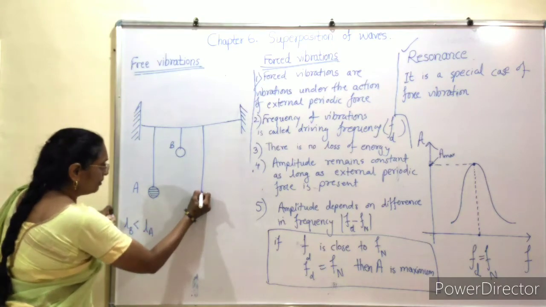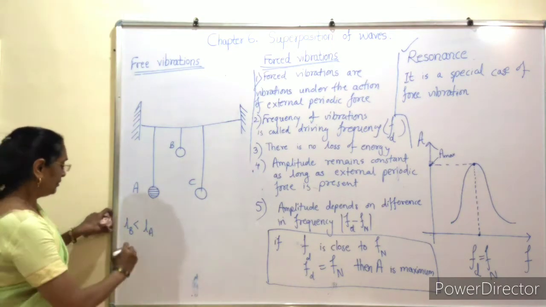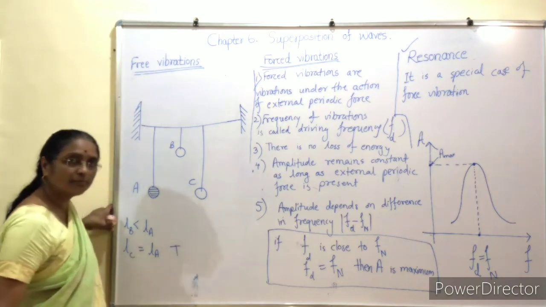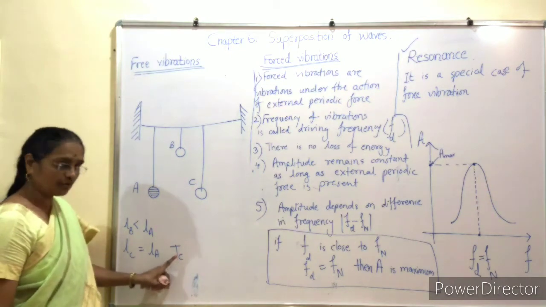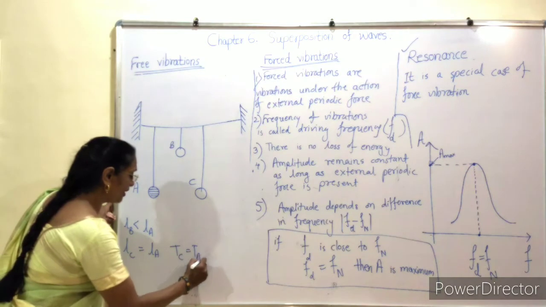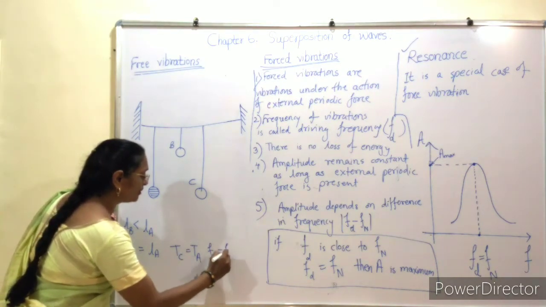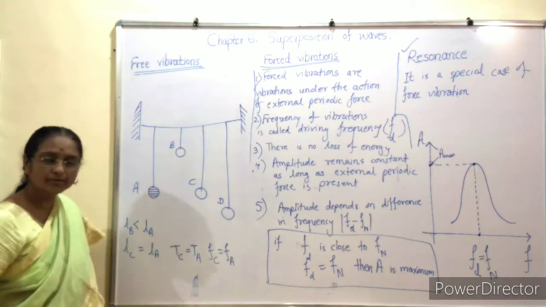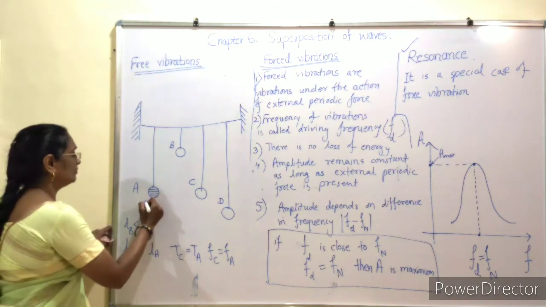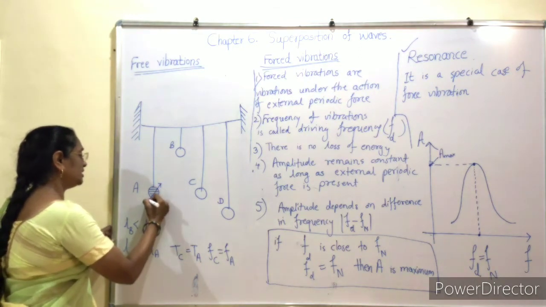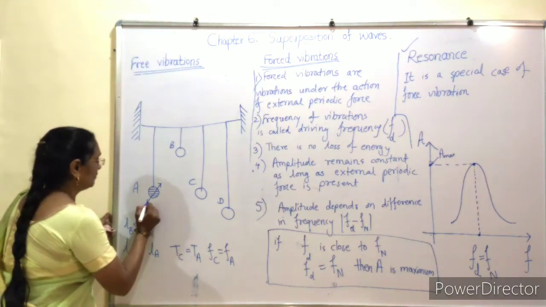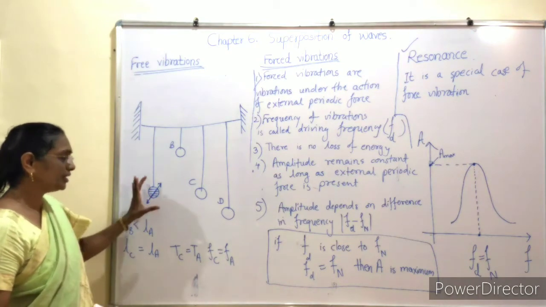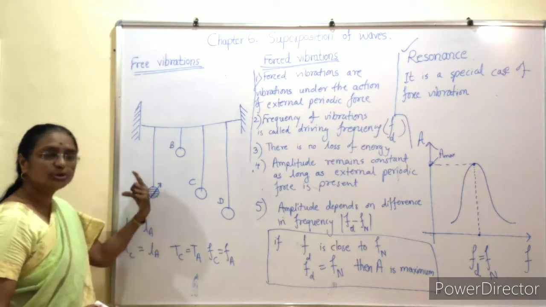There is a third pendulum denoted by C. Here LC is equal to LA. We conclude by the theory of pendulum that the period of C is equal to the period of A, or the frequency of C is equal to the frequency of A. There is a fourth pendulum denoted by D. Now pendulum A is set in vibration in this way. This is the line of vibration; the pendulum is vibrating perpendicular to the plane of the figure, but we have shown it as a line for the sake of understanding.